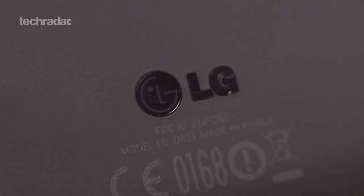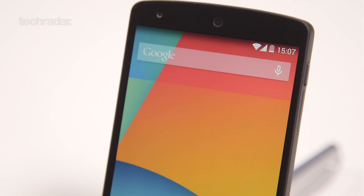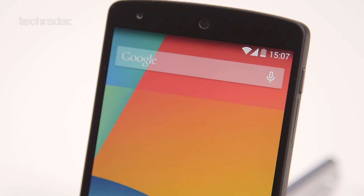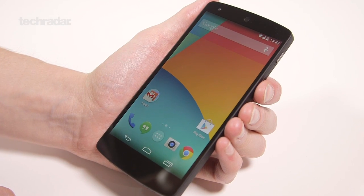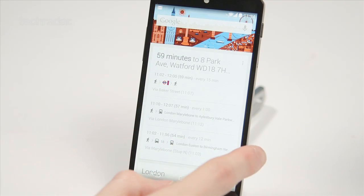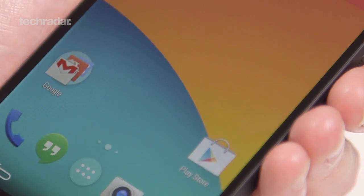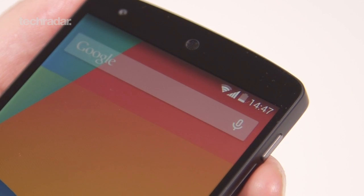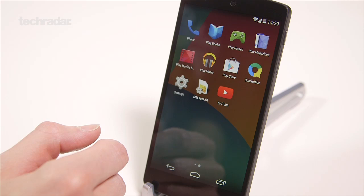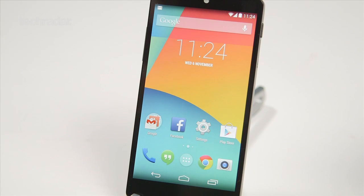The battery life on the Nexus 5 seems to be very much a mixed bag. During our test, the phone would power on for anywhere between 5 and 11 hours before hitting the critical mark. Because it's a little unpredictable, we'd recommend charging the Nexus 5 whenever you can. Obviously, factors like signal strength and usage will affect how long it holds out for, but overall we found the performance to be a little subpar, making us long for that 3000 mAh juice pack we saw on the LG G2.